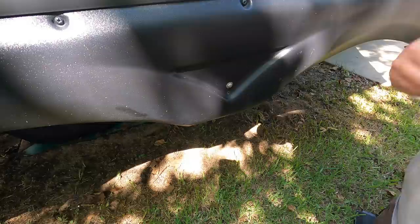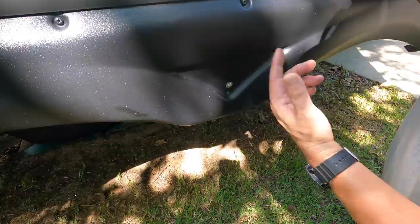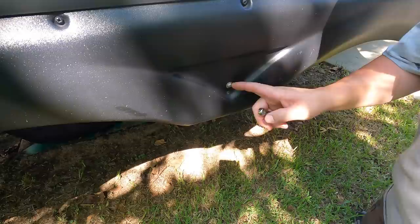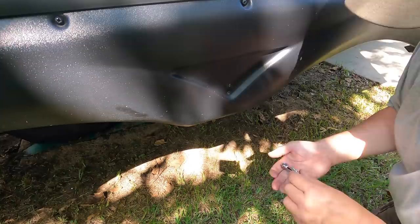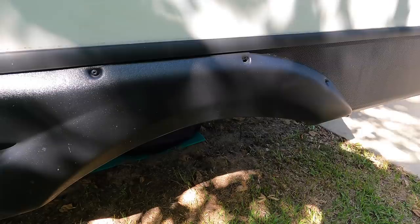Alright, we're on the opposite side now — the driver's side of the camper. One thing that's different on this side is the bracket that supports the center. It had actually come loose at some point during one of our journeys, the screw came out and the bracket fell out as well. So I had made another bracket and bolted this in using a quarter-inch button-head bolt. We'll go back with this one — using a 7/16 wrench on the back side there. You can see the original screw location right there.